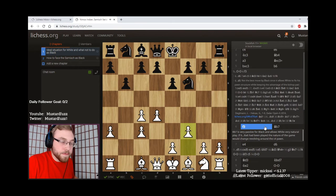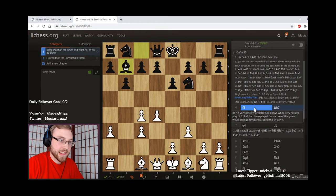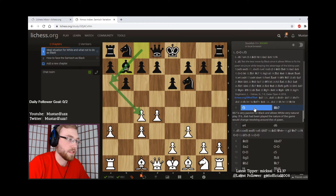So we have f3 again, which is the main idea. Black always plays f3, and then bishop d7, the move that makes white struggle. Okay, and tomorrow we'll study bishop to a6, which actually puts pressure on the c4 pawn, and the game will revolve around that. But bishop b7, as you'll see, does absolutely nothing. I think it does nothing, but I'm no master. Yeah, as far as I can tell, the threats are pretty empty.